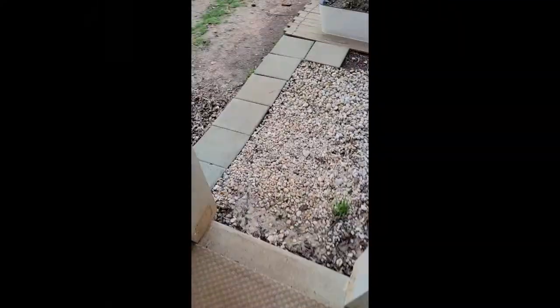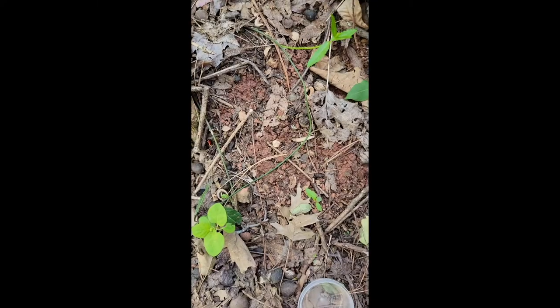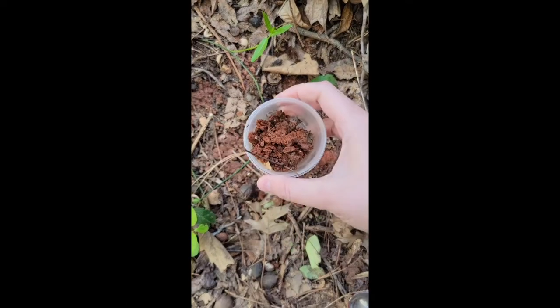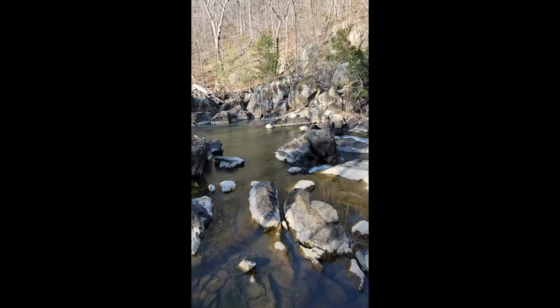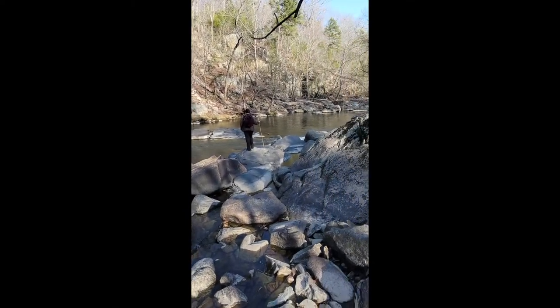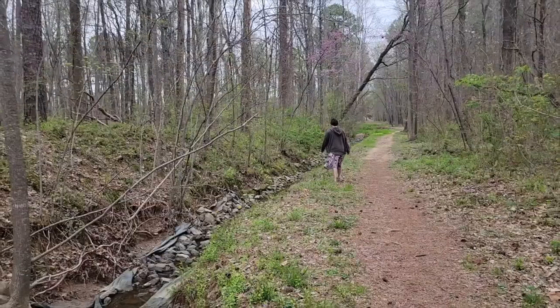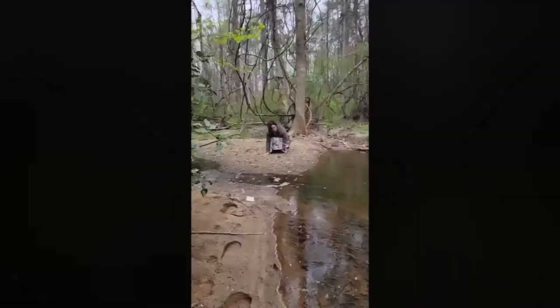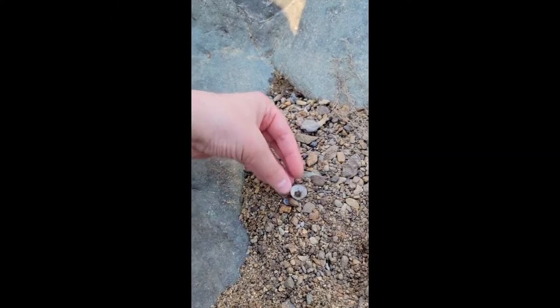First you need to get your materials for your pigment making together. Obviously you will need to go outside — wander your backyard, find a stream, or go to a park. Remember to be kind to the earth by only taking a little. You really won't need much. The types of earthen things you are looking for are clay, seashells or clams, burnt up wood, and soft rocks.